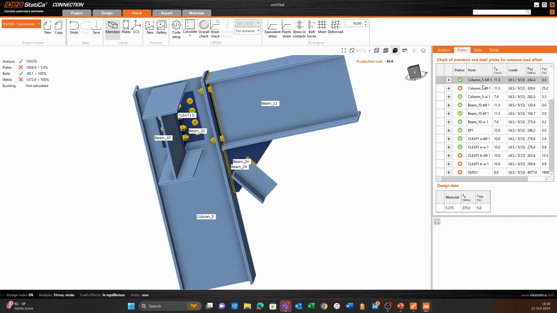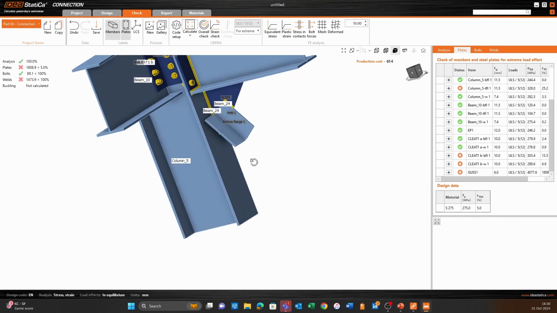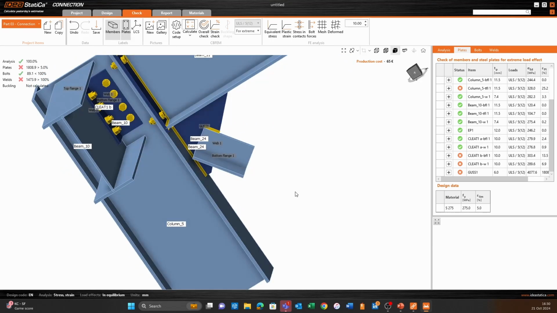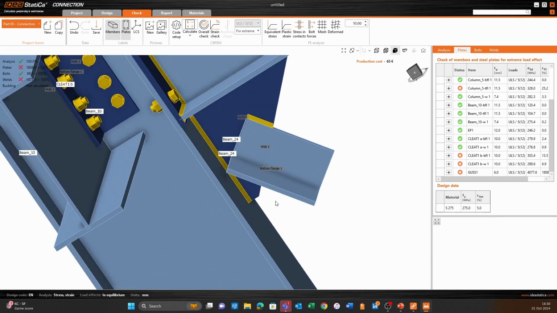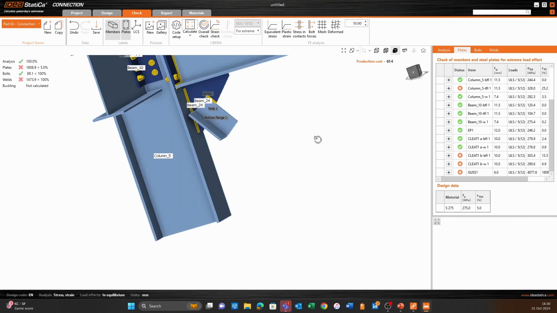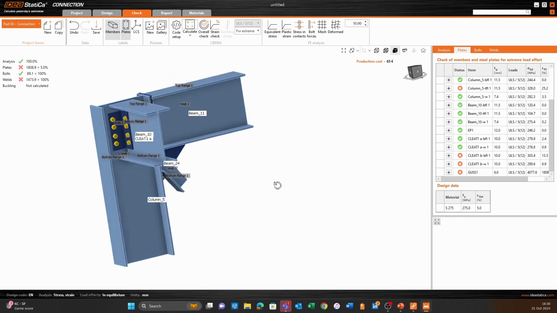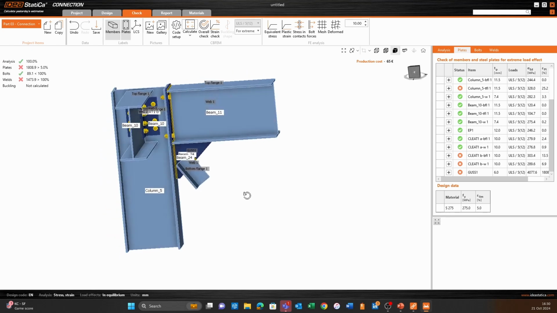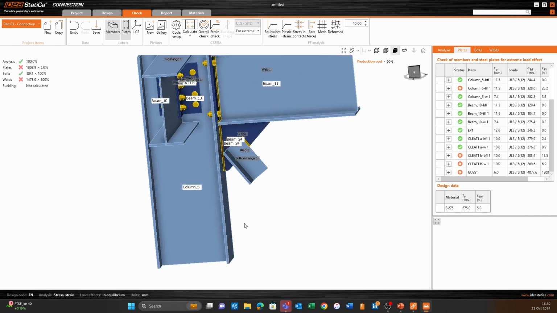I went to check again, and in this column, I can see that column, top flange, that's most likely that flange over there. If I put plates on, I can actually see it. I should be able to. Okay, yeah, there it gives me top flange. So if I rotate this, can I see it? I hope I can. Maybe that's top flange, maybe that's bottom flange. Okay, but I can very confidently think that this is most likely the problem flange.